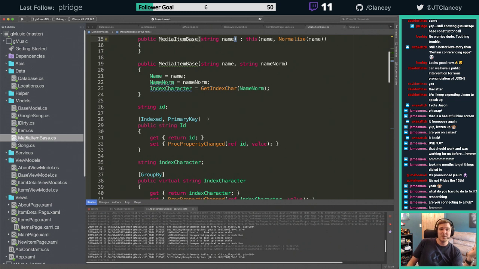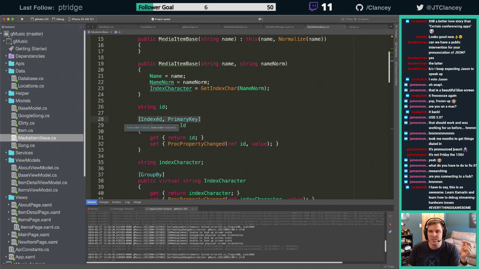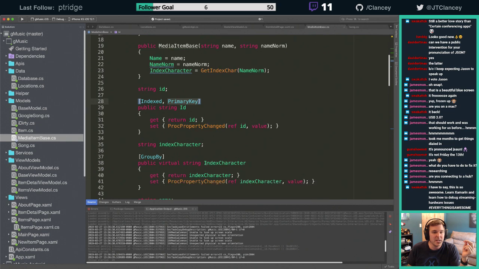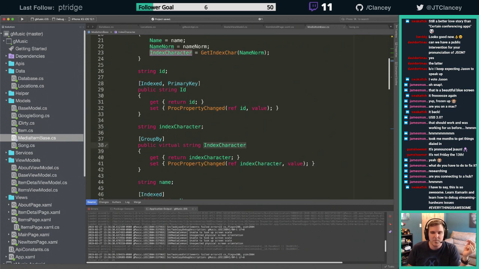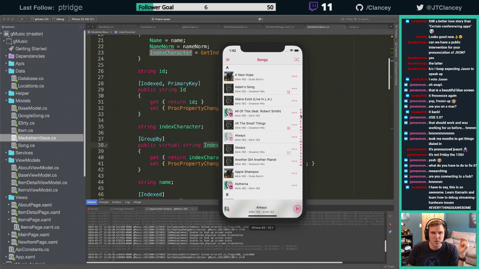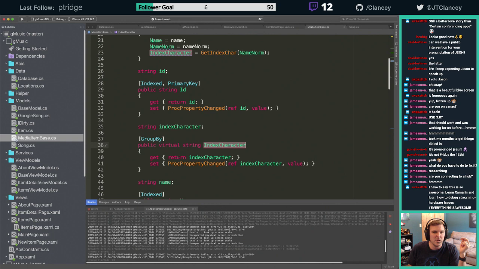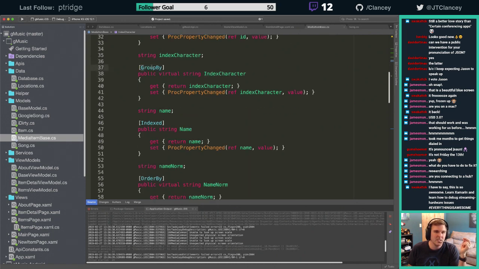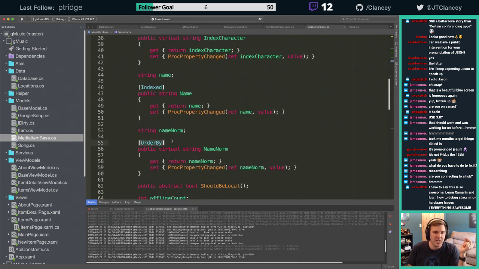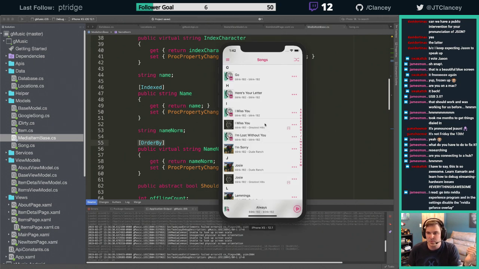As I mentioned, simple database makes it really easy to group data and bring it out in a really fast fashion. It has the same things from SQLite.net you're used to seeing. And right here, I have indexed and primary key, and then I have this index character. From our old app, you'll notice this quick jump stuff, this is the index character along with these section titles. And then I have a group, but that's the group by. This is new with simple database. The other one I have is an order by. This tells it how to do the actual ordering inside of each of those groups.